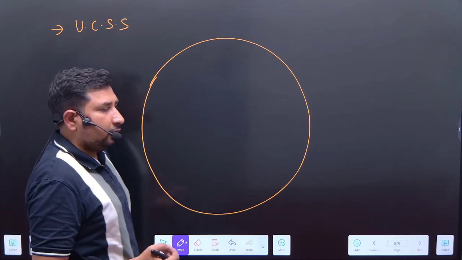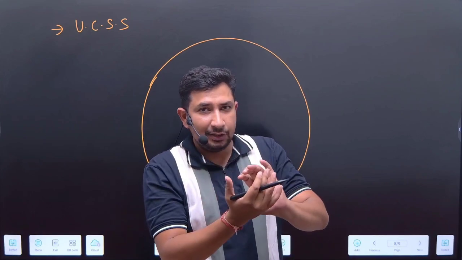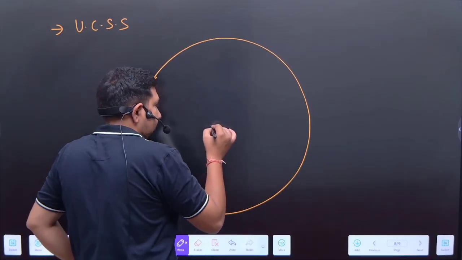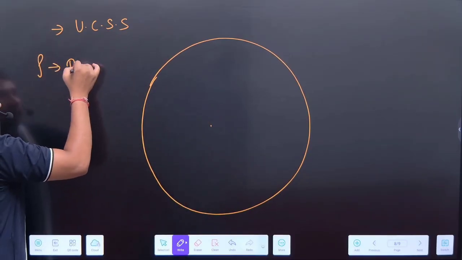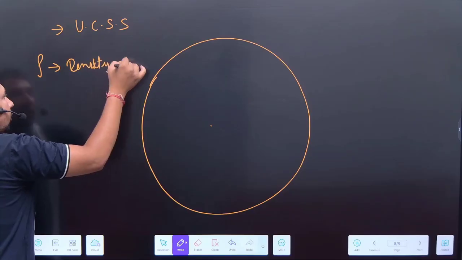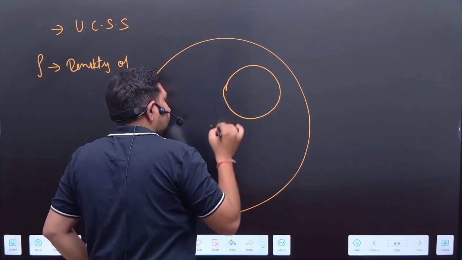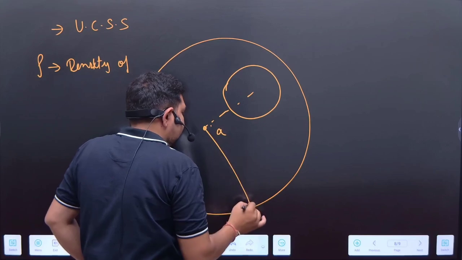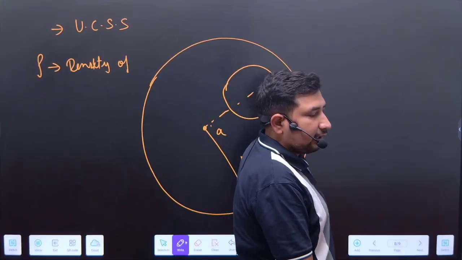Okay, so now we will find the electrical field inside a uniformly charged solid sphere where there is a cavity. So basically, we are going to find the electrical field inside the cavity. Suppose this is a uniformly charged solid sphere and its density is given as rho. So rho is the density of the uniformly charged solid sphere, and we have a cavity, and the center of the cavity is, let's say, at a distance a, while the radius of the entire shape is r. So we want to find the electric field somewhere over here.